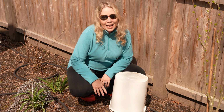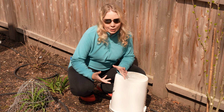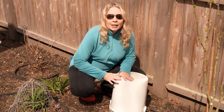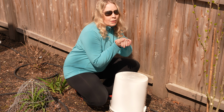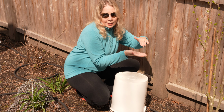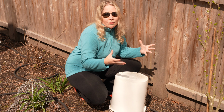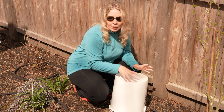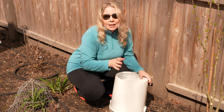Back about December 1st, I went around our yard and started to protect those hydrangeas that I thought needed a little extra winter protection. So I did not put painter's buckets over all of my hydrangeas. This method is really for those hydrangeas that are newly planted, so their roots aren't that deep. When you picture the roots of your hydrangea, in year one, maybe they go down about this much, and your frost level is going to get down quite deep in the ground, almost probably how much root they have. By year three, you're going to have a bigger root mass. So even if your soil is freezing down the same amount, you're still going to have plenty of roots that don't get frozen. So it's really that first, second year that you need to watch your hydrangeas the most carefully.